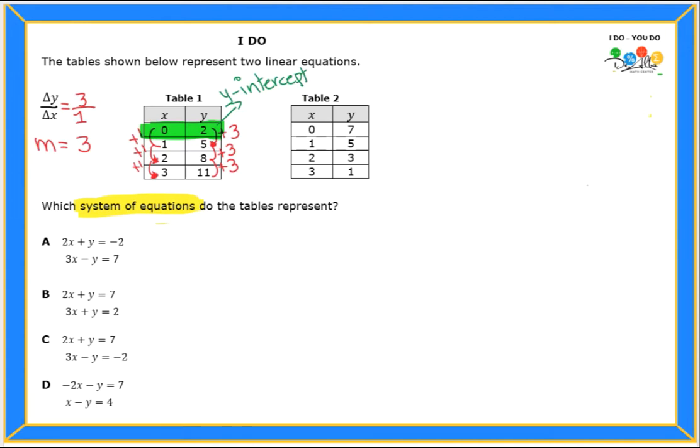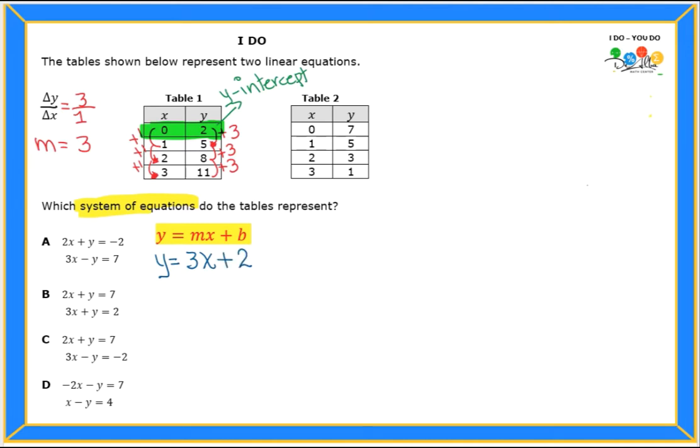So I have enough information to write my first equation. We're going to write down the very first equation here, and of course, we're going to use slope-intercept form. I am going to replace only m, which is my slope, and I'm going to replace the y-intercept, which is actually a positive 2. Therefore, I write plus 2.